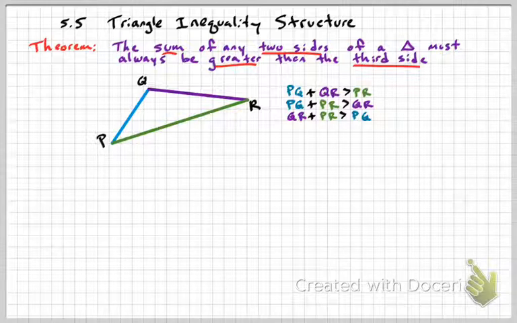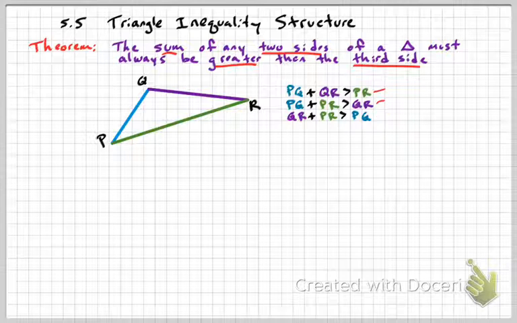And if any of those become false, because remember, inequalities can also be looked at as true or false, right? Like 5 is greater than 2, true. But if you have 5 is greater than 7, that is a false statement. And if any of these ones are false, then those lengths cannot be used to make a triangle.